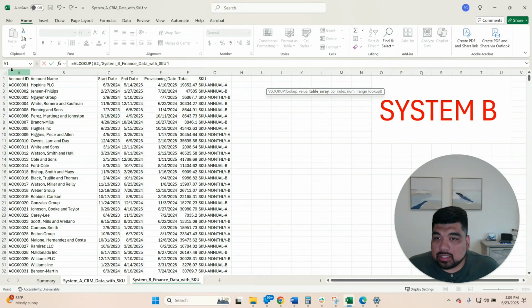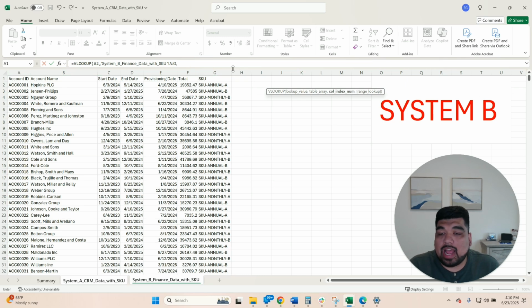Now, I have to select the entire table. So this is different than an XLOOKUP. With an XLOOKUP, there's only two things that I need to select instead of the entire table. One is going to be the lookup array, and then the other is going to be the return array, which are two columns. With the VLOOKUP, I have to select this entire table because a VLOOKUP looks up left to right. And so when I do a VLOOKUP, I select this entire table.